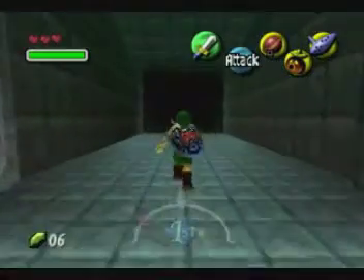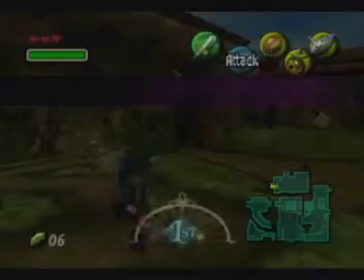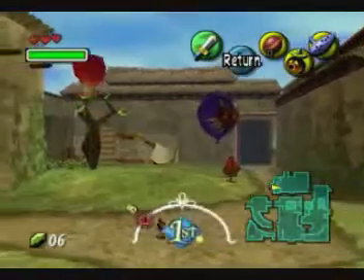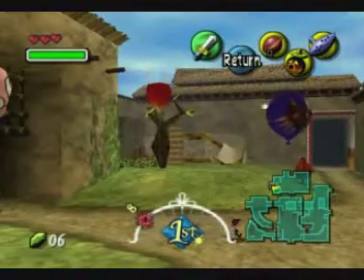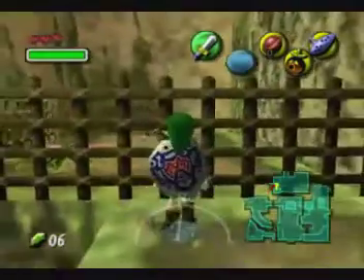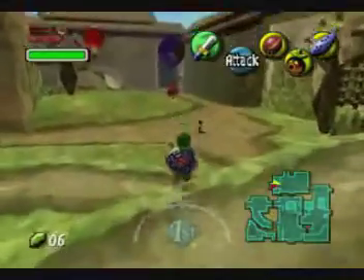Now, what else can I show you guys that we can do at this stage of the game? I'm trying to think. So we've got the map of Clock Town, and we've got the heart piece over there. That's a mini game, but we're not going to be doing that just yet. We'll be doing that after the first dungeon.